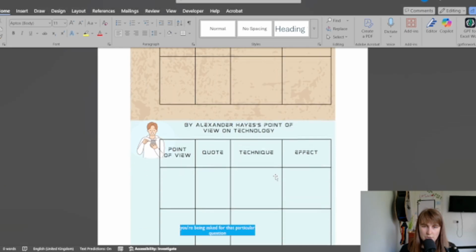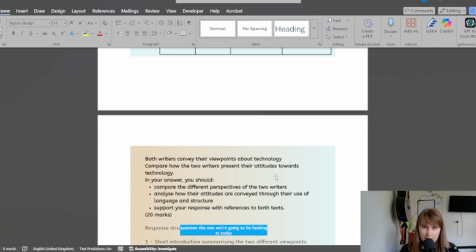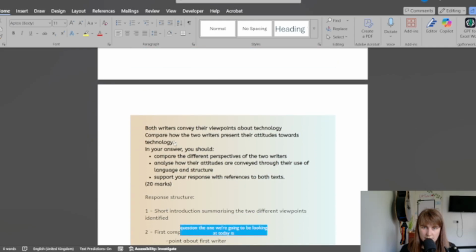The one we're going to be looking at today, it just says comparison. I've tried to keep it as vague as possible, so I haven't specified differences or similarities. So we can do either today, but do bear in mind that sometimes it will specify difference. And in fact, the bullet point here, I've got different perspectives, but we're not going to worry about that too much today. We just need to make sure that our comparisons are actually comparisons and not just two random points.